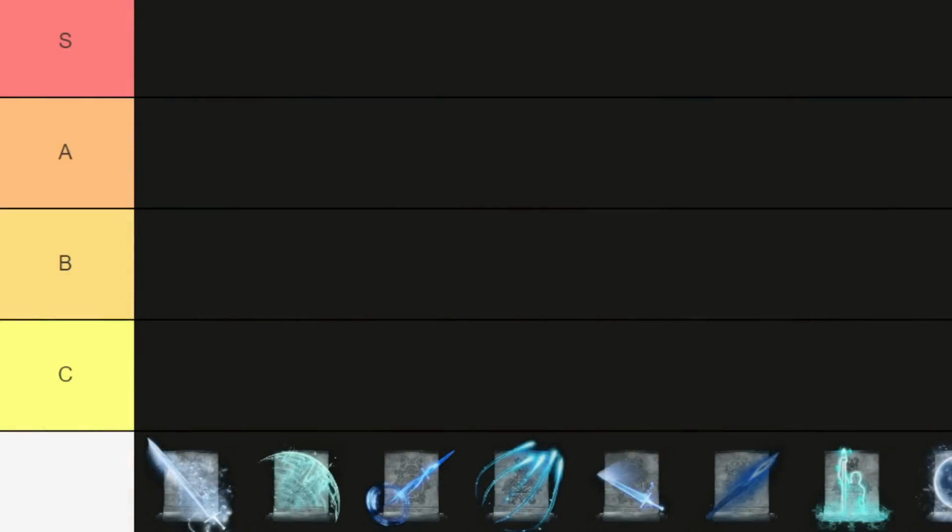Things have changed over the last few patches though, lots of differences in 1.07 where many different things were changed, as well as a few specific callouts in 1.08. So this tier list, S, A, B and C, is going to be some of the top picks I think for general gameplay and considerations, whether it's really good in PvE, really good in PvP, or ideally good in both.